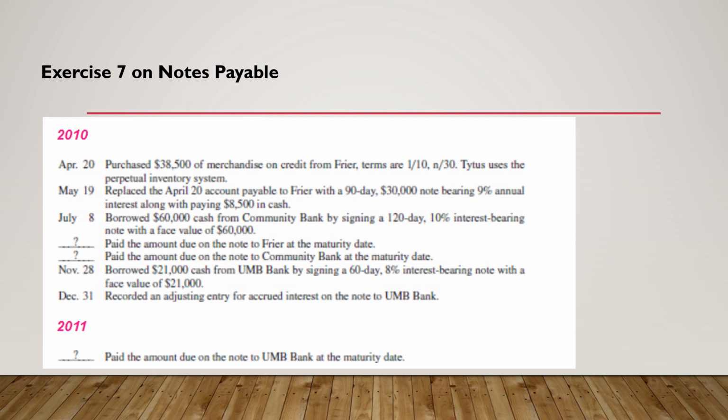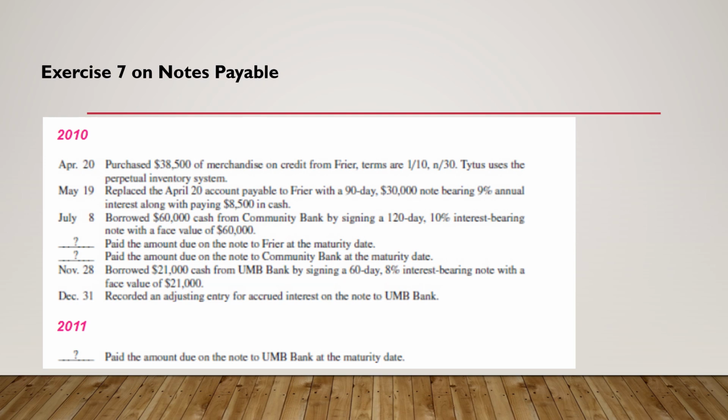Then on November 20th, the company borrowed $21,000 cash from UMB Bank by signing a 60-day 8% interest-bearing note with a face value of $21,000. This means that the company took a loan of $21,000 from the bank by signing a note whose duration is 60 days and with an interest rate of 8%.